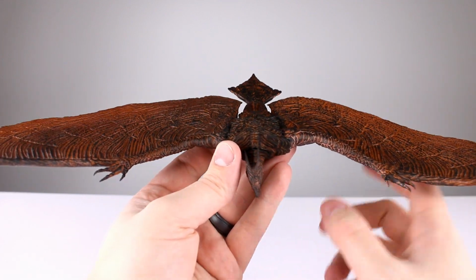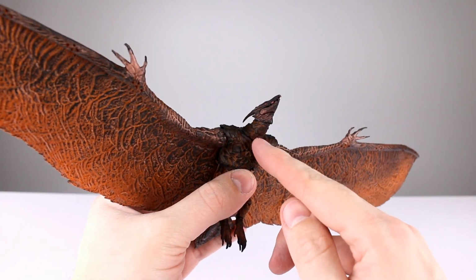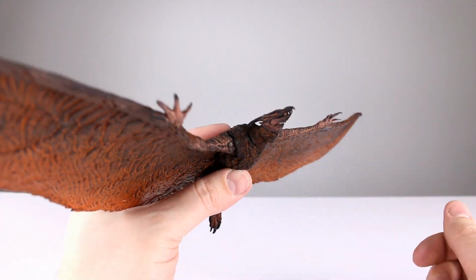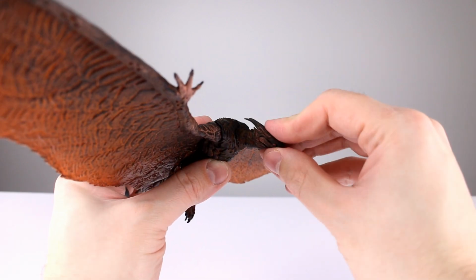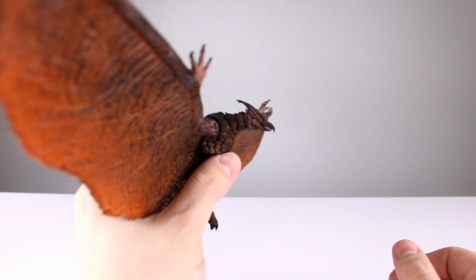Alright, now as far as the articulation goes, it's not bad. It's somewhat interesting. There's a couple different ball pegs going on in the head and neck, so it can look all the way up like that. And then you can also bring it down that far, which is pretty far. I like that.